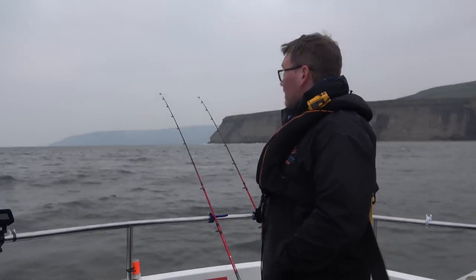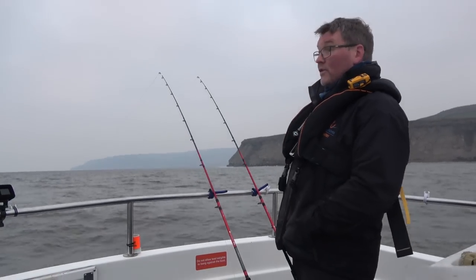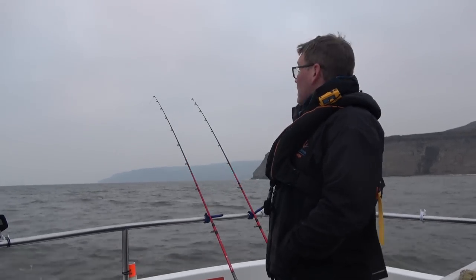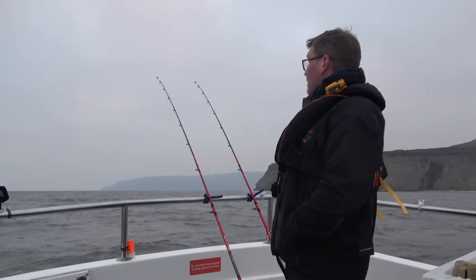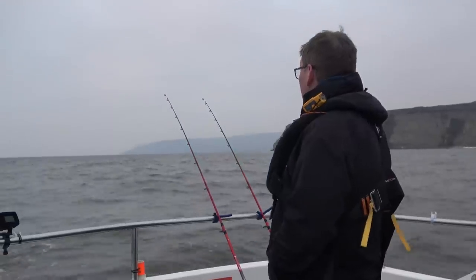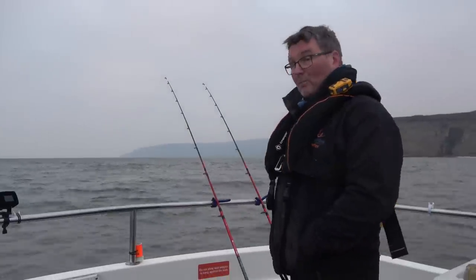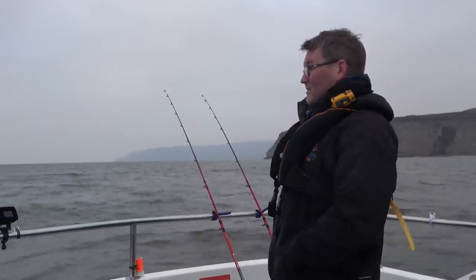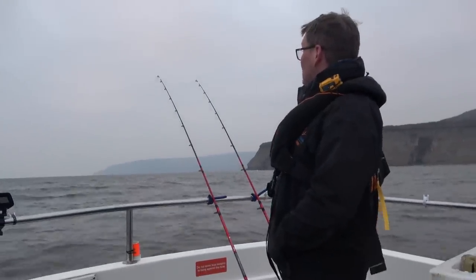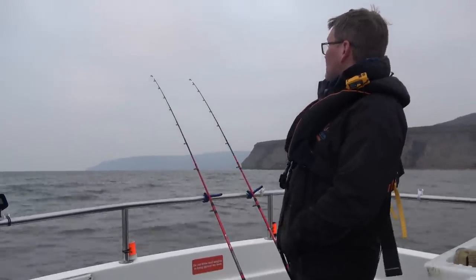Then a lull in proceedings, sometimes 10, 15, 20 minutes, and then you'll get the next flush of fish move through, because the fish are always moving up and down the tide. You'll get the next flush come through and you'll get a series of bites. If we've got 8 people fishing, you might get 3 or 4 rods go literally within the minute. And that's the way it is. Some days you get a lot more. You'll just steady away, just keep picking away without having quiet spells. But most days you get flushes of fish running through.